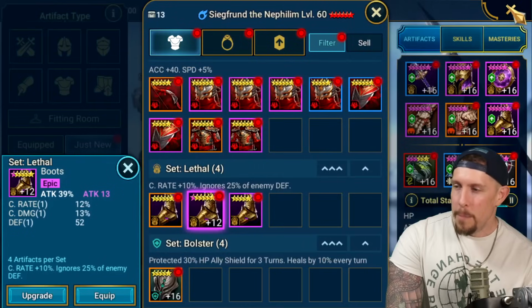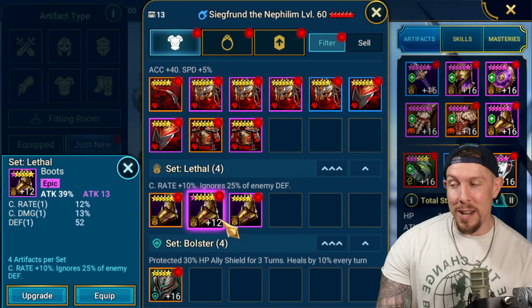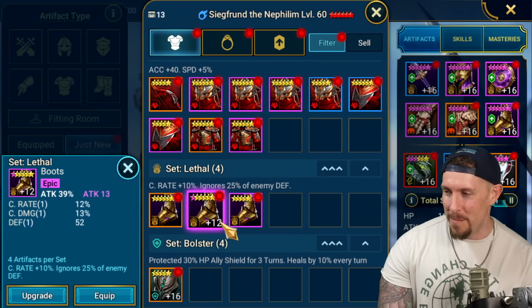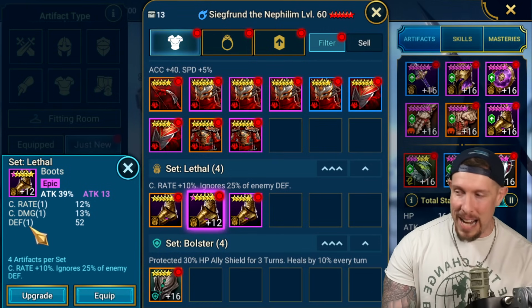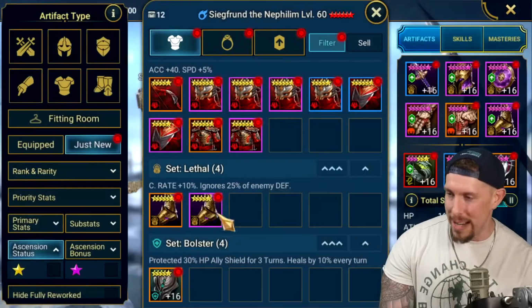It's a bummer. But for me to put attack percentage boots instead of speed on a nuker, I really want something very special, right? I want more than this. I want speed instead of defense. If that was speed, I would keep it, right? But it's just not good enough for my account, so we're going to trash it.